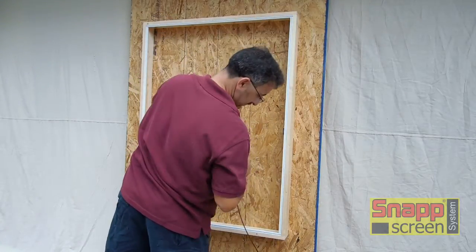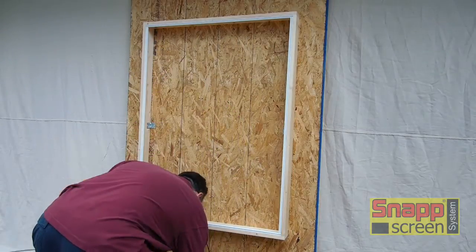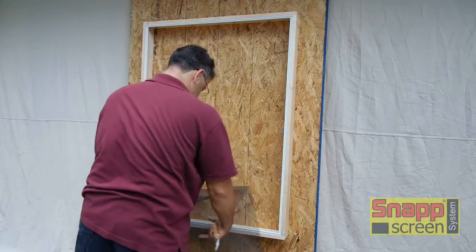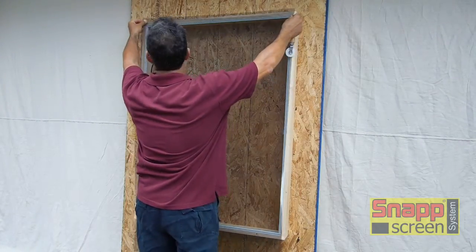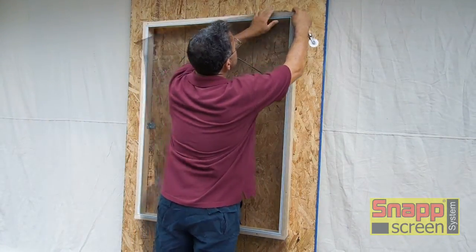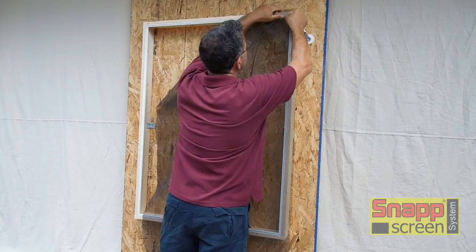You can work off the roll, but we prefer just to have smaller pieces. You don't get tangled up that way. Leave your screen on the roll, and you'll see why in a minute. Pull the screen up. You need to have at least 1 inch overlap on all sides. Tuck in the corner like you've seen a couple times already.